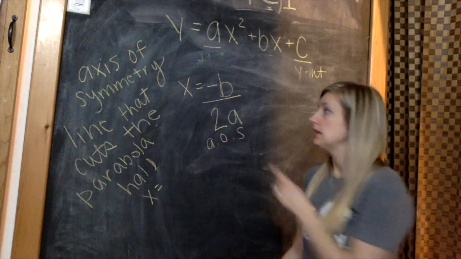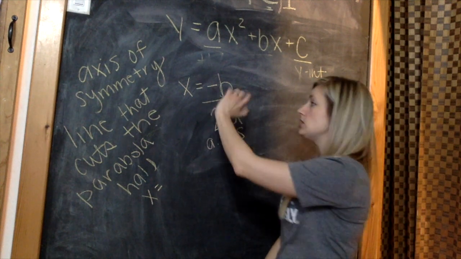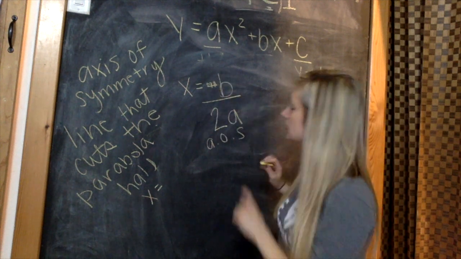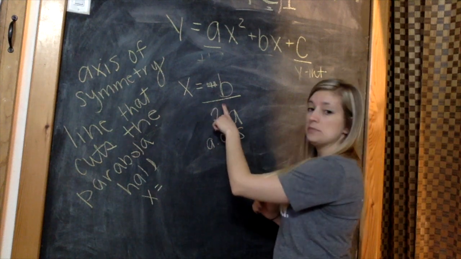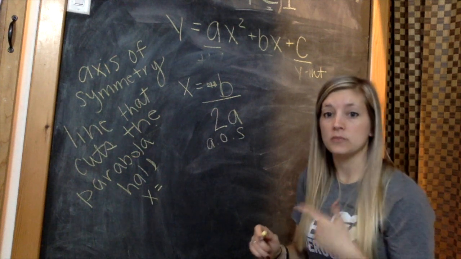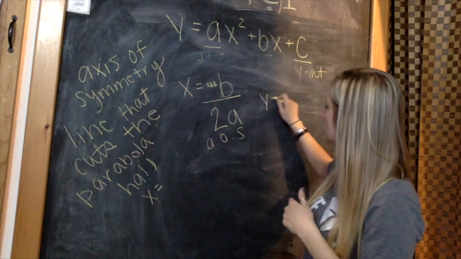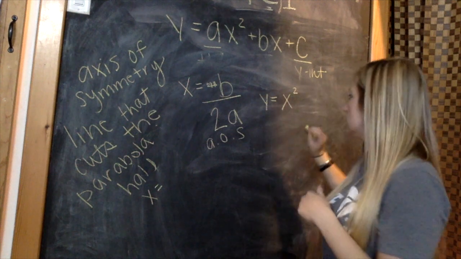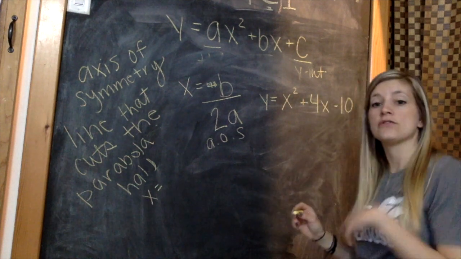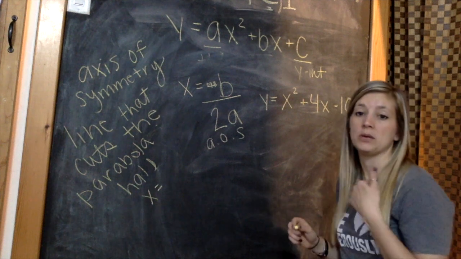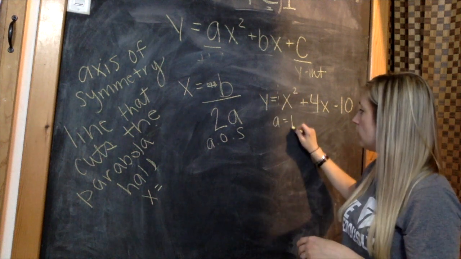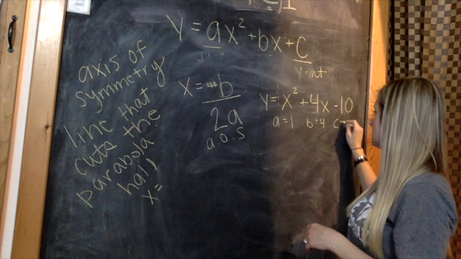Like I talked about in class, if you ever have a negative in the formula, it just means opposite. So you take whatever the opposite of b is, divided by 2 times a. You have to find b, find a, and then plug it into the formula. So if I have y equals x squared plus 4x minus 10, the first thing I would do, like we did in class, is identify what is a, what is b, and what is c. We have our imaginary 1, so a is 1, b is 4, and c is negative 10.